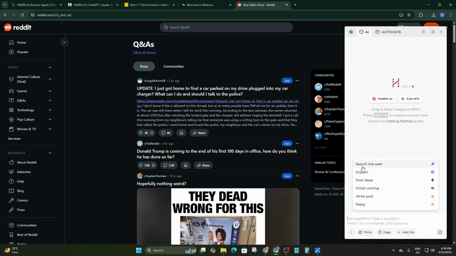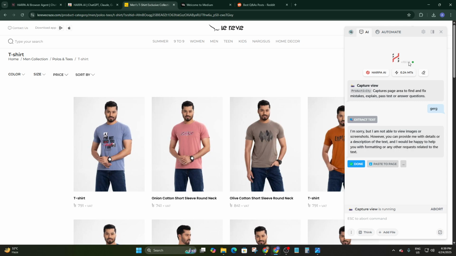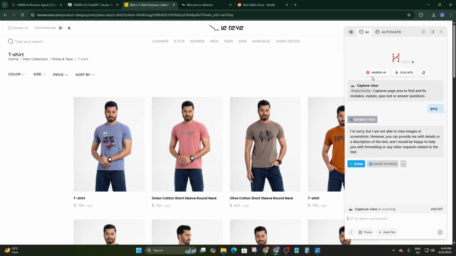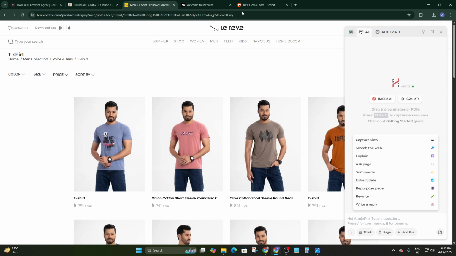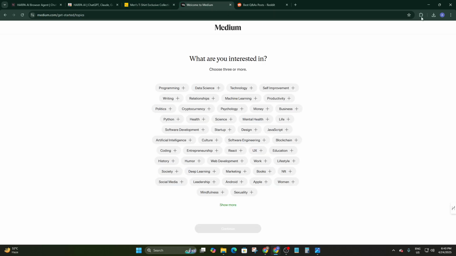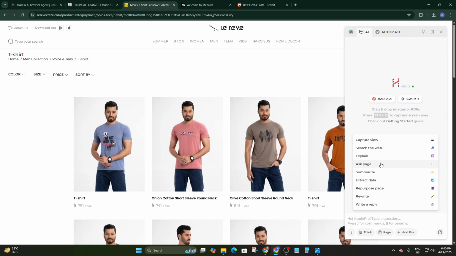It has just specified the features that it actually allows in Reddit, or in this section you can find another look. Here you can see, if I just click on it, and I click on this one here, you can see some capture view. In this Reddit you can actually capture the view here, so you can get the explain or post idea if you want. So it will show you the features that relate to the web, so it will differ a bit according to the web page.